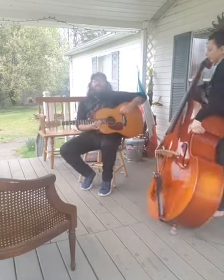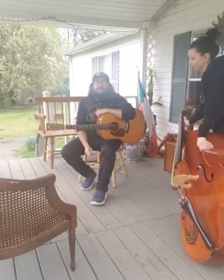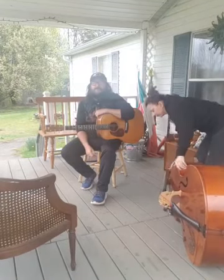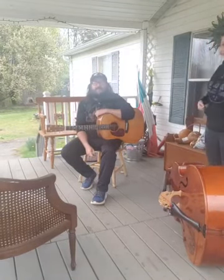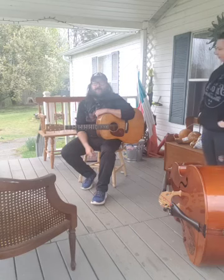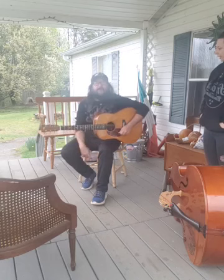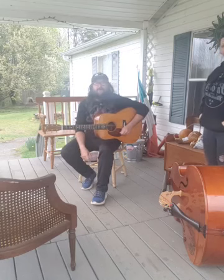Flat picking on the porch, Blackberry Blossom. If any of you friends wanna try to learn to play that, we'll tab it out for you and send you the tabs on it, and maybe we can do a private message and I'll kind of give you some tips on right hand, left hand technique to play that. So let me know if you want that, and I'll be glad to do that for you.